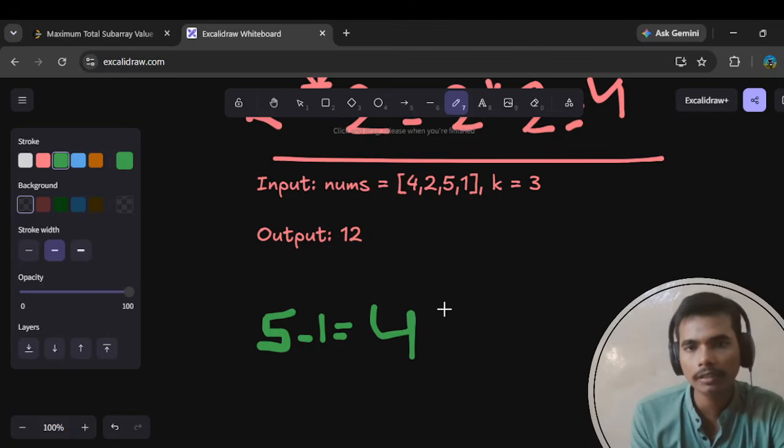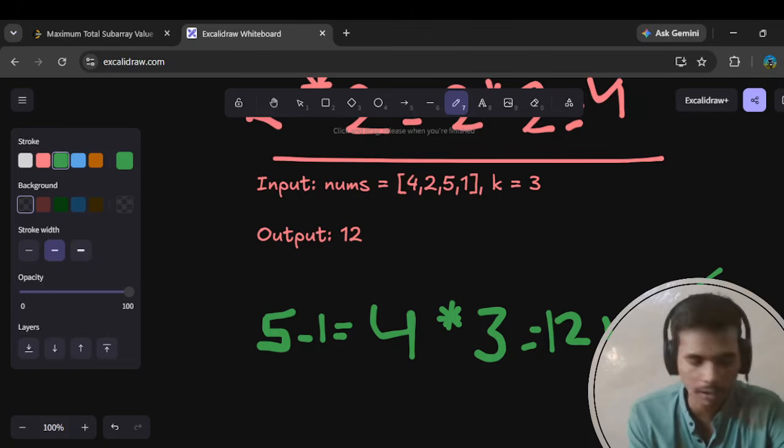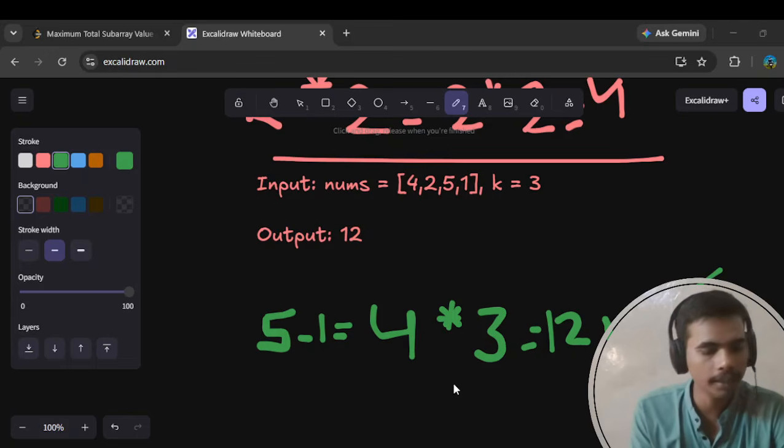The k value is 3. If I multiply 4 by 3, how much do I get? 12. The 12 is equal to the output. Yes, we got our output, that is correct. Did you understand what I told you and what approach I used here?